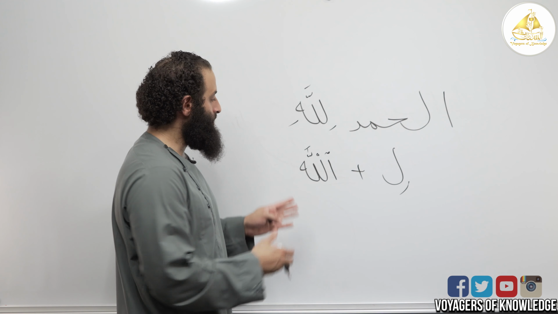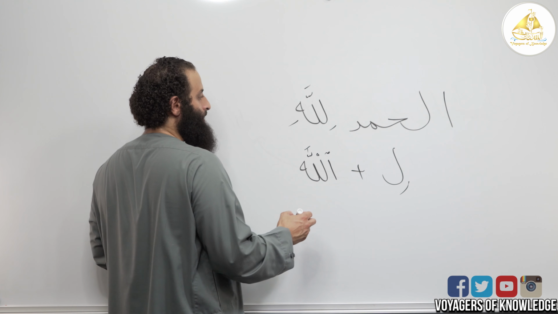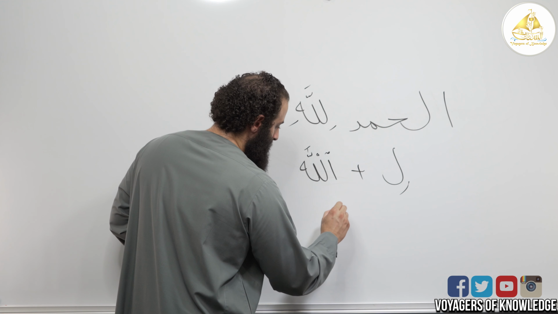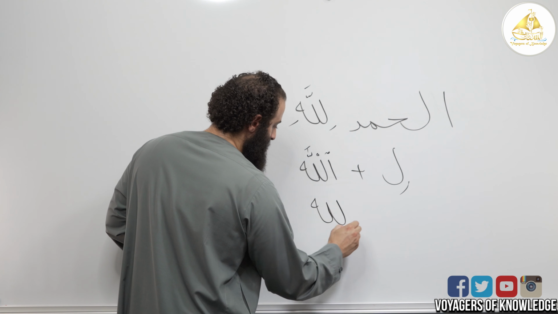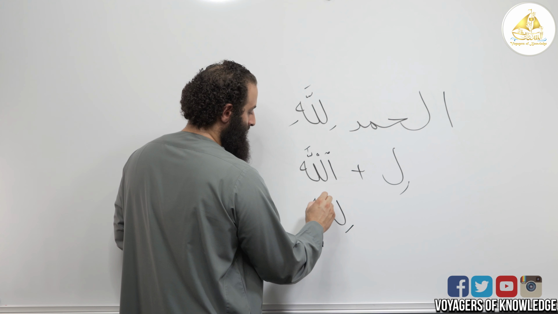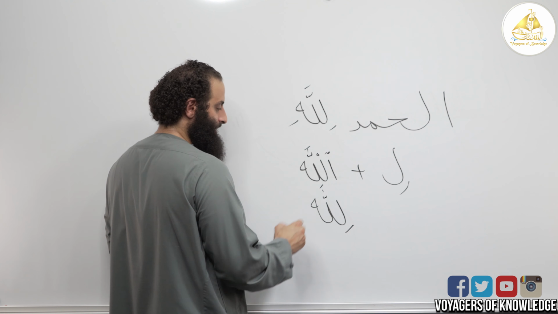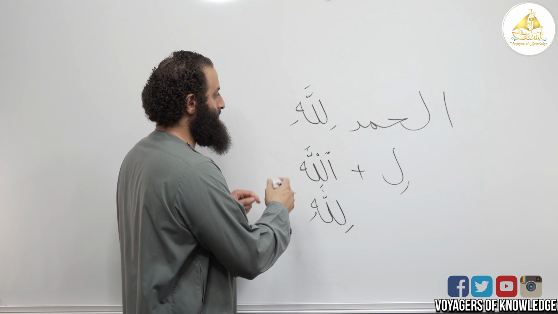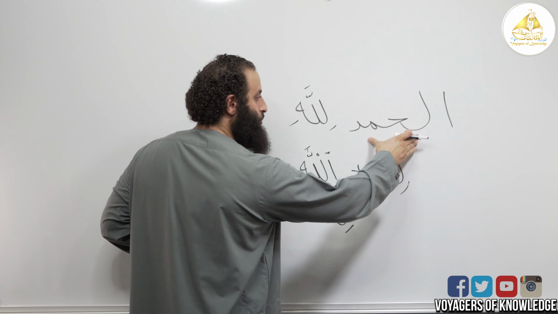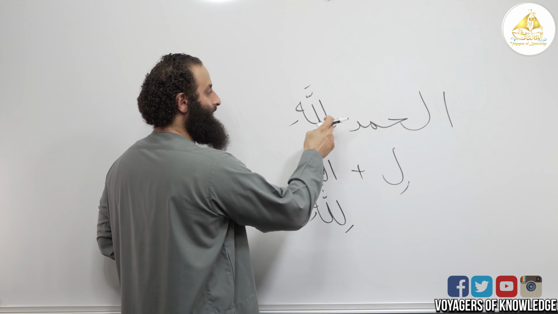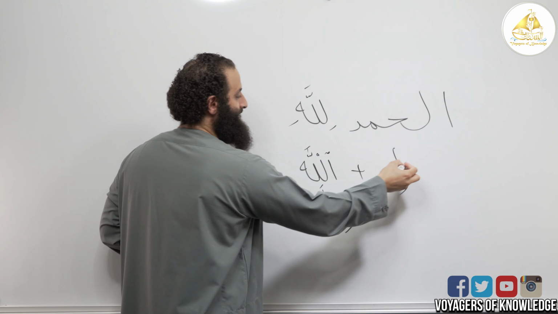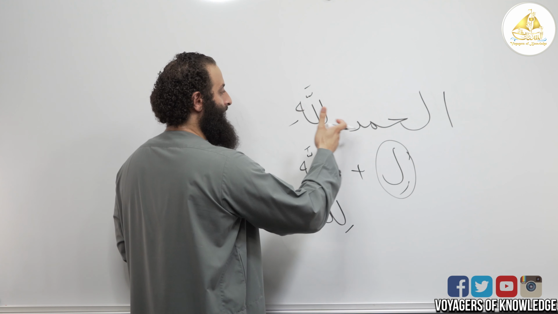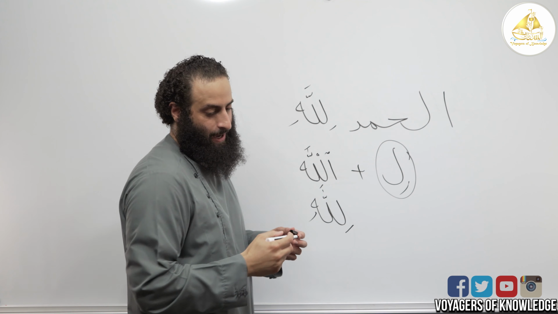Okay? So there's a lot of lams and there's a lot of letters. So essentially this lam gets rid of this alif here. And you're just going to make it say like this. Instead of it being a sukoon, that's typically how it would be written. So, alhamdu lillah. So this means, alhamdu, all praise, lillah, is for Allah. So this lam here is going to be made to mean for. All praise, lillah. Alhamdu is all for Allah.